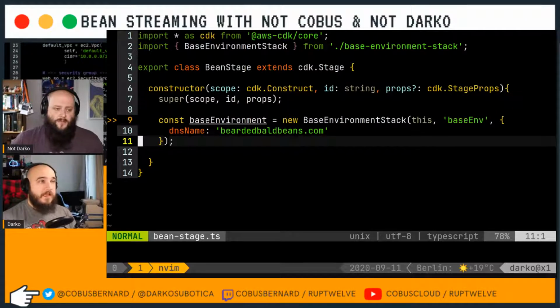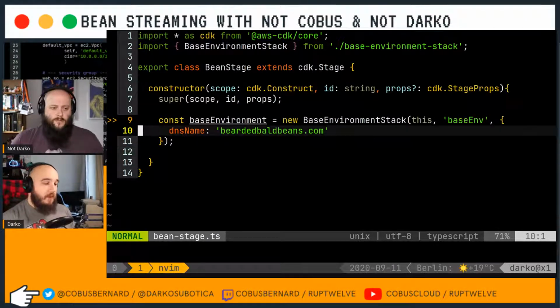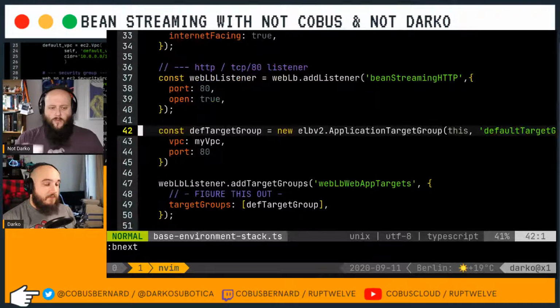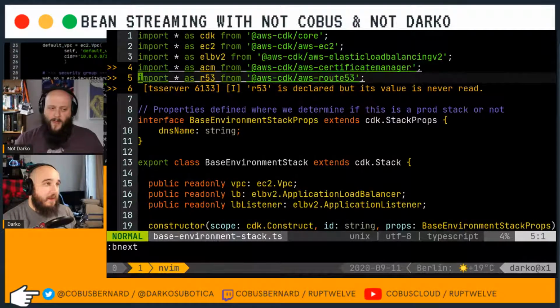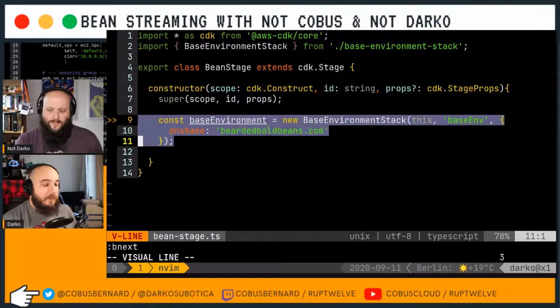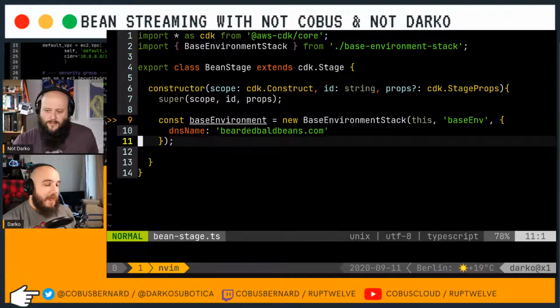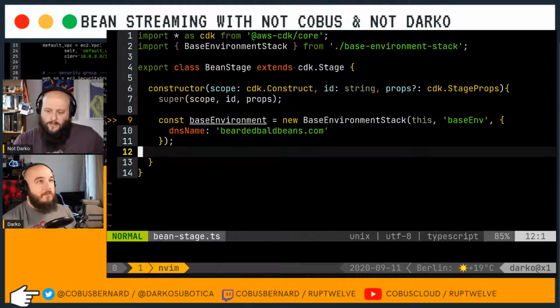Exactly. If I had another stack here, for example, the DNS stack, or another stack that creates just the ECS portion, I would add another 3 lines the same way, just on line 12. So my stage is actually a collection of multiple stacks. Why is this important? Because the way we deploy our application is in stages. Instead of deploying just the stacks, I'm deploying a full-on stage.